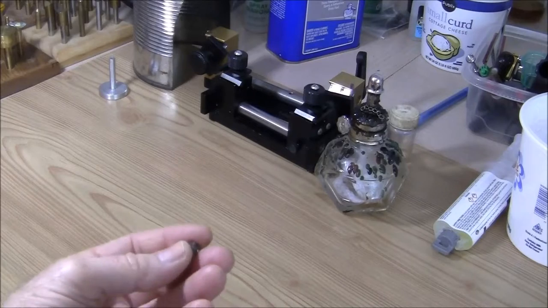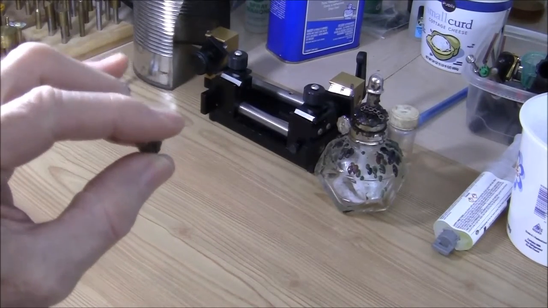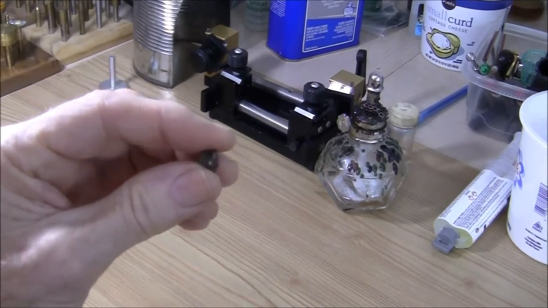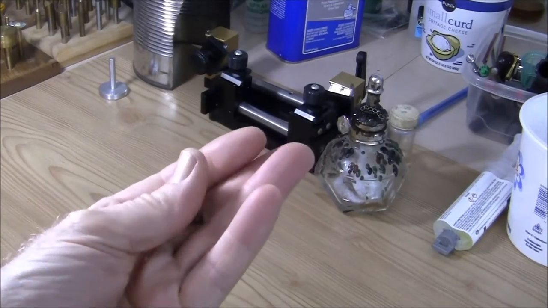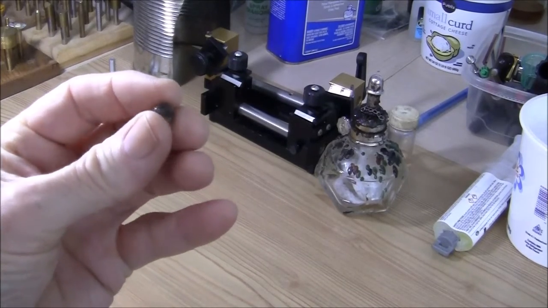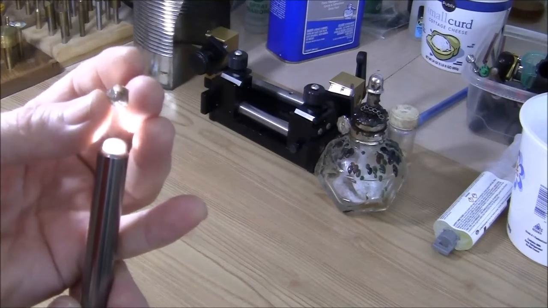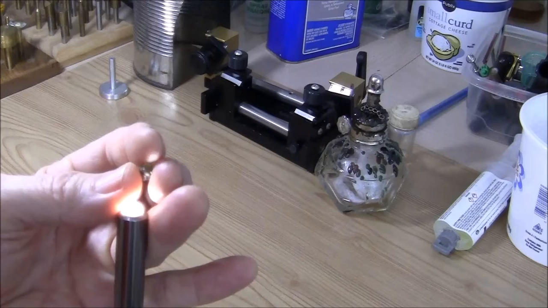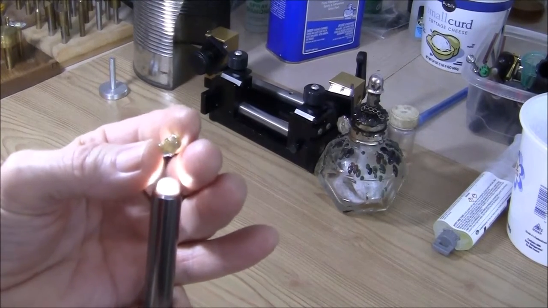This stone weighs six carats. I've already weighed it and it's got a couple small inclusions which I'm not going to worry about. It should still make a very nice stone. The color is pretty uniform throughout, a very light green color. The shape is good for a round brilliant, which is what I'm going to do.